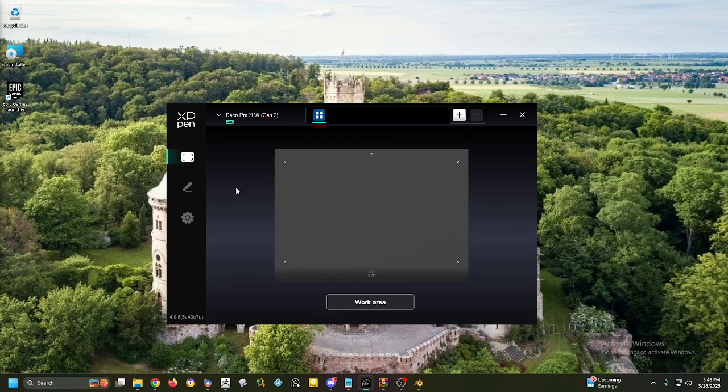You got a castle behind you? Yep, castle behind, and I've got the XP pen configuration software up. Okay, gotcha. So first of all, you've got a drop down that lets you choose what you're going to configure. Right now we're configuring the Deco Pro tablet.